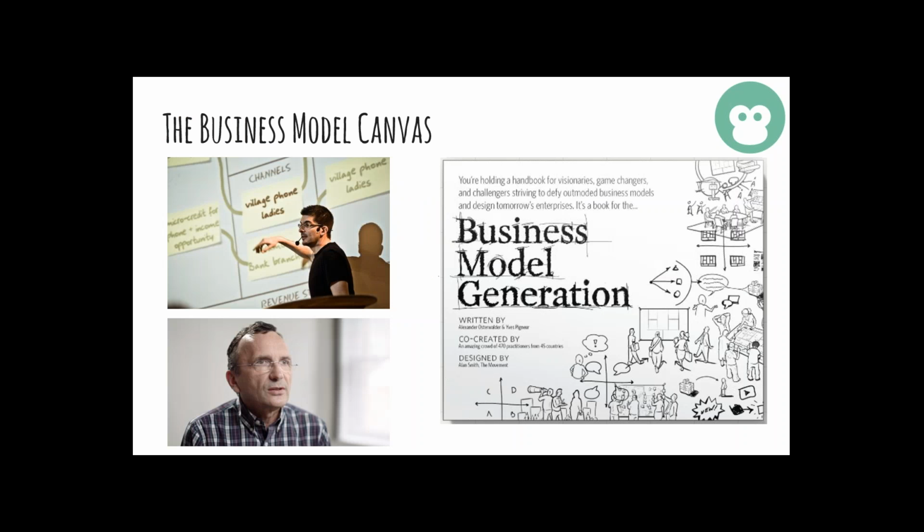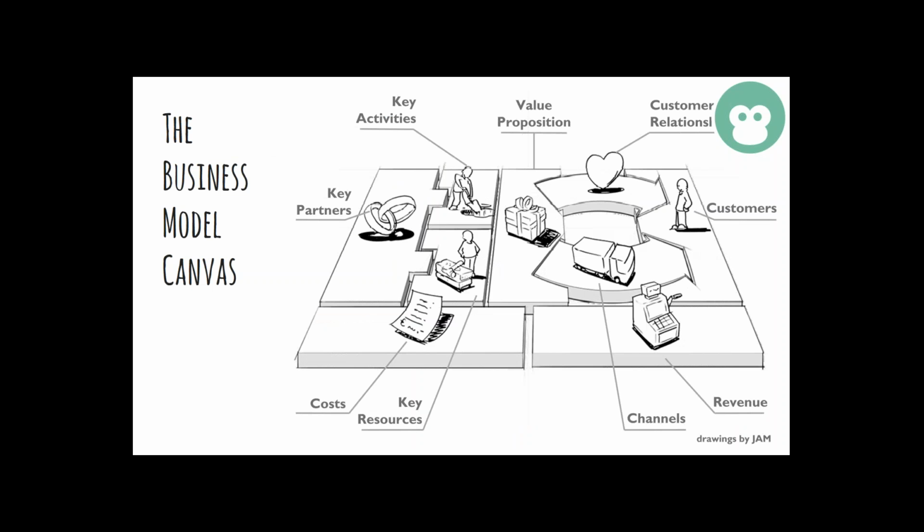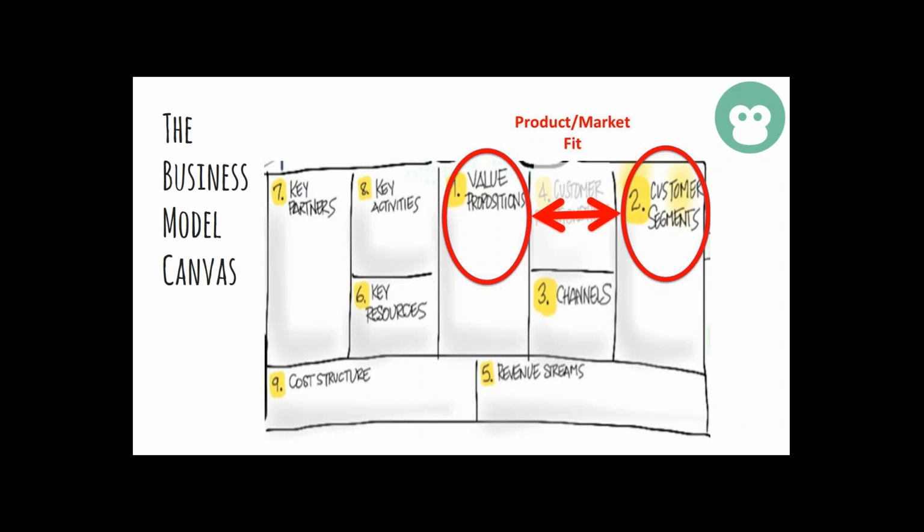So I'll crack on. This was the business model canvas from last time, and these are the core components we looked at, and how you would define each area. The big one for this session is what we're trying to achieve with the launch of a product: the holy grail is product market fit, and this falls into two sections of the business model canvas, the value proposition and the customer segment. So it's about trying to get that fit there.